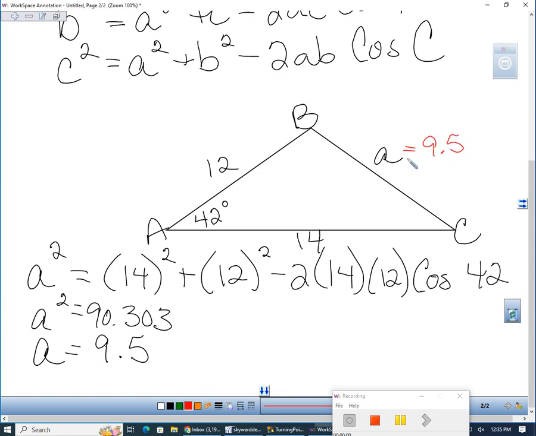Now I have a ratio I can use to do the law of sines to find the rest of it. I can do the sine of 42 over 9.5 equals the sine of B over 14. That's the one piece of information you use to do the law of sines. I'm not going to finish this triangle, but in this case I did side angle side. Every time we do side angle side, we can set it equal to the one we need and square root that one. However, the one that's a little bit tougher is side, side, side. So let's talk about that, because you're going to have to use a little bit more algebra skills, right, Michael?